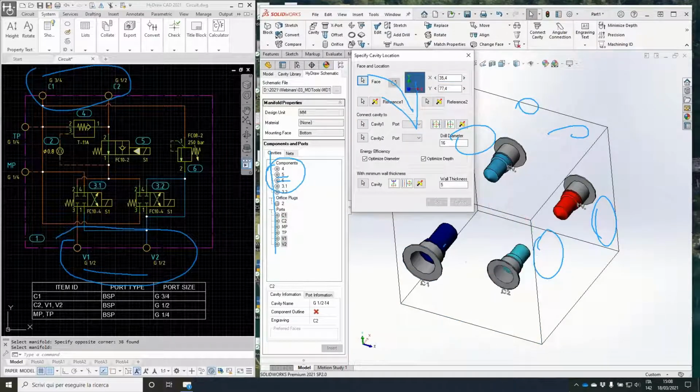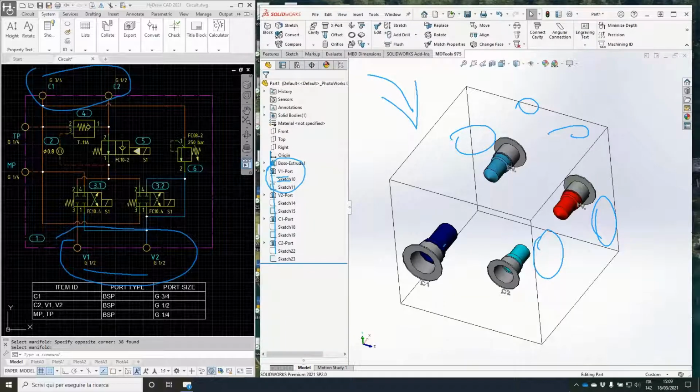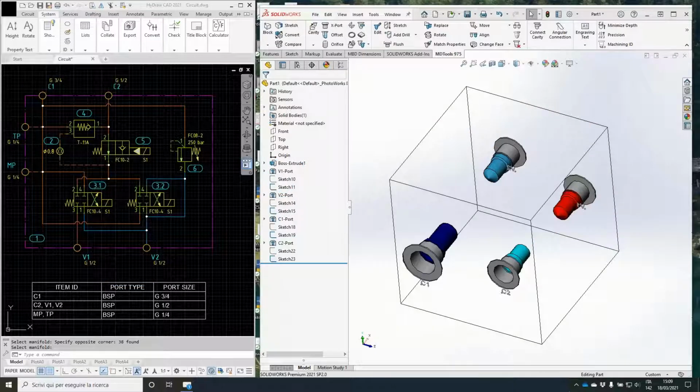For those that are already using MDTools on SolidWorks, the big difference compared to the previous version is that now, if you go to the SolidWorks browser, you will see different icons for the cavities. So we are using the Advanced Hole feature instead of the revolved cut.